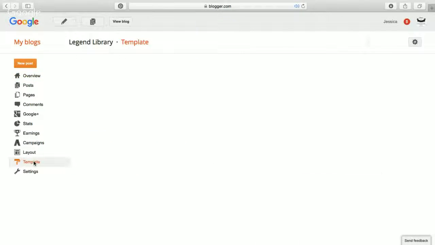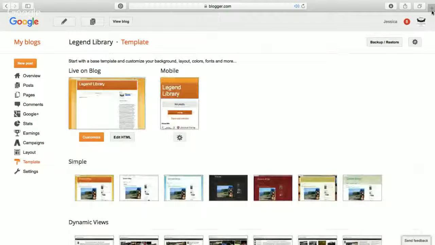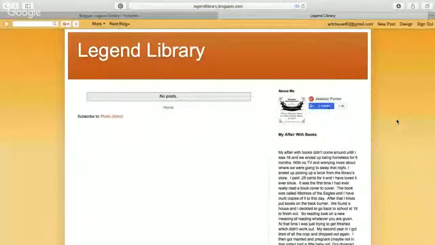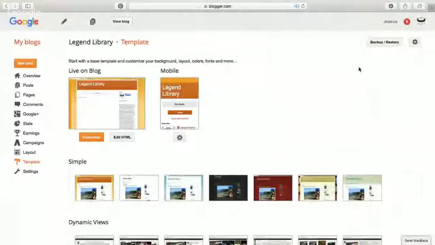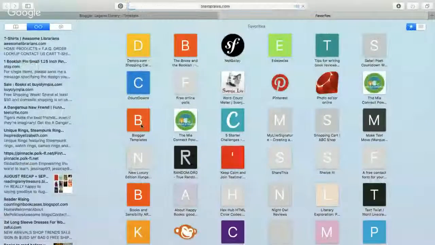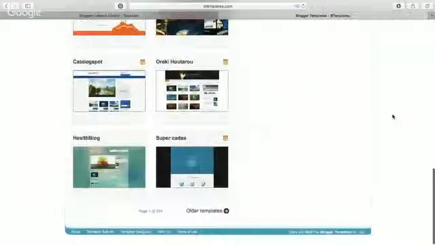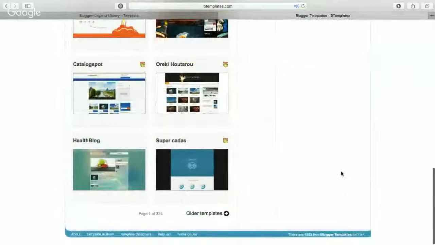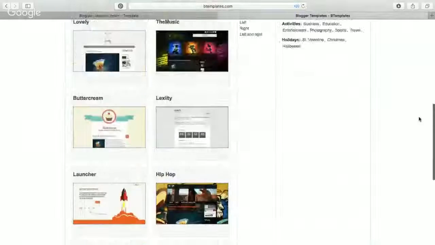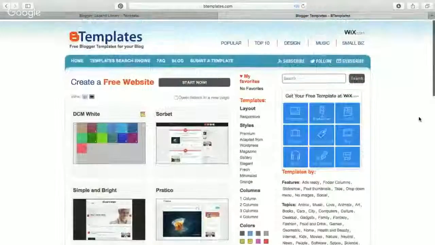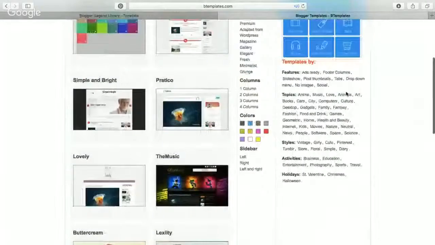All right, so the next is you just go to the template, and then of course, now what do you do now? Because right now this is what this looks like. It looks like this is just a simple, crappy, free stuff. All right, so the site that I use is actually btemplates.com, and they've got a whole bunch of 324 different completely free templates, and you can pretty much go over here and pick what you want.